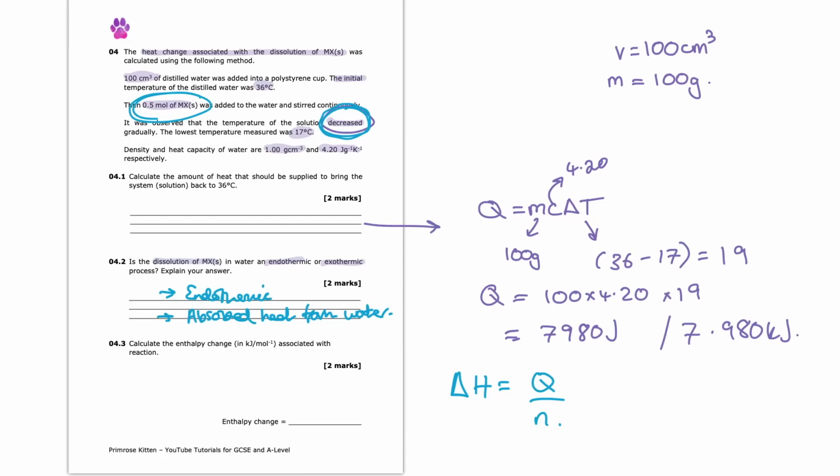So one thing to remember here, we want the enthalpy change to be in kilojoules per mole. Now here, this is when it's important that we use the Q, which was in kilojoules. If we didn't write that down for part 1, that's absolutely fine. We would just convert it here by, again, dividing the joules by 1000 to get an answer in kilojoules. So we're going to say it's 7.980 divided by the moles of that fuel, and in that case that is 0.5. And the answer that we get there is going to be 15.96 kilojoules per mole. And that there will be our answer.